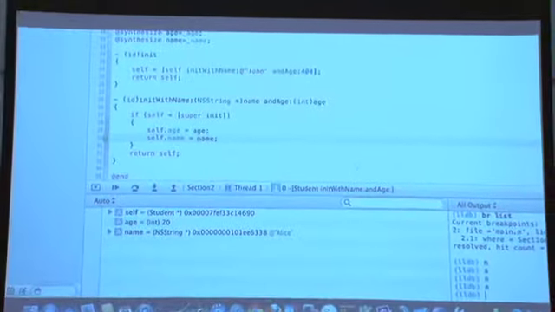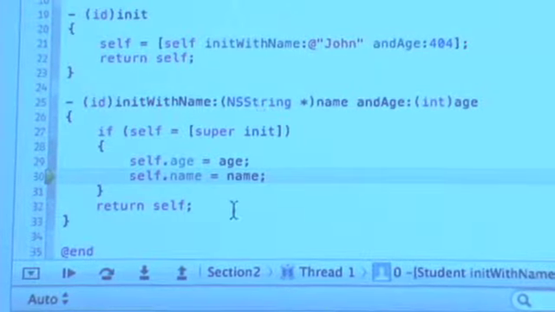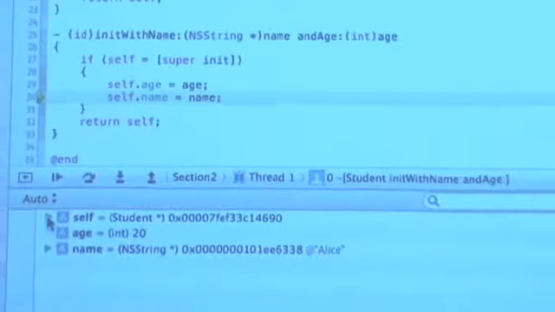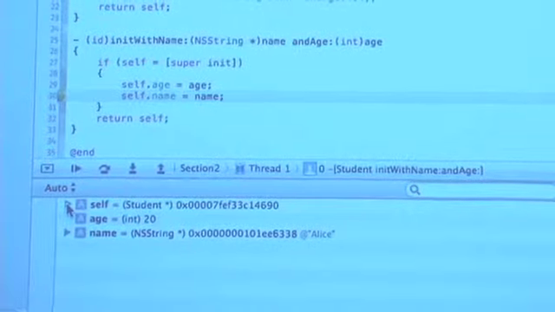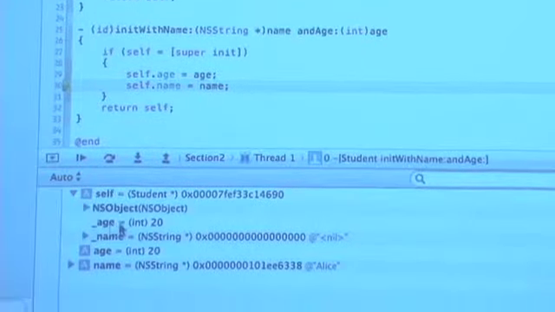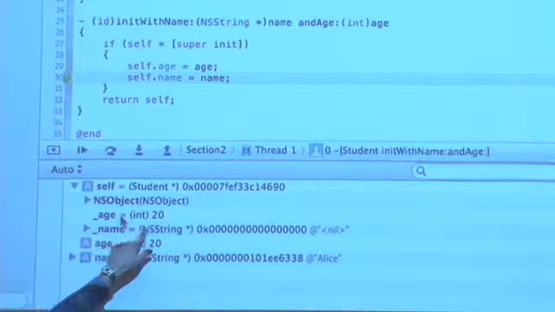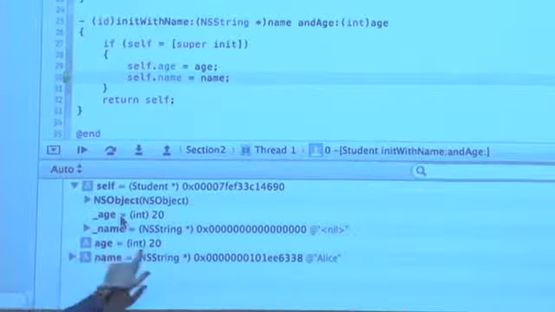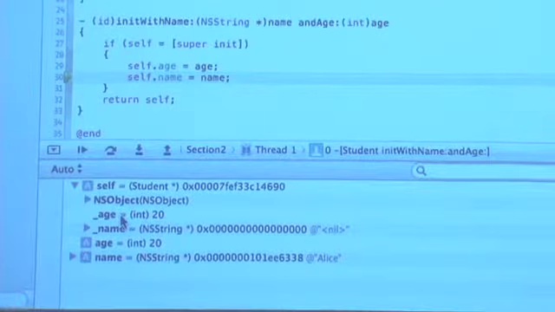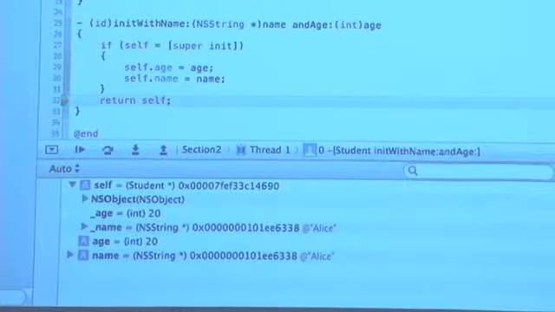You can see those were the parameters to this message up here. The other thing you'll see is that because we've started doing these self.variable assignments, the internally represented value of age at this point has been assigned to 20, but name has not yet been assigned a value. We've told the message that it's going to be Alice, but it hasn't been set yet because we're waiting for that line of code to run. And as soon as we do a next, you'll see that that's updated as well.